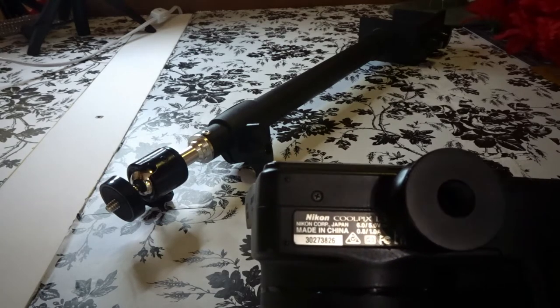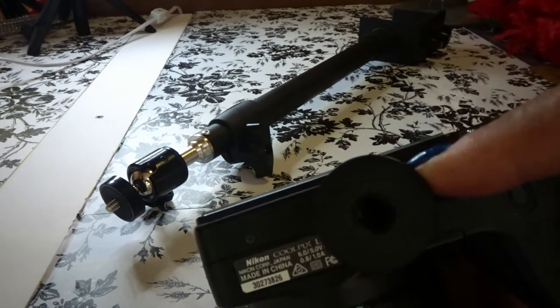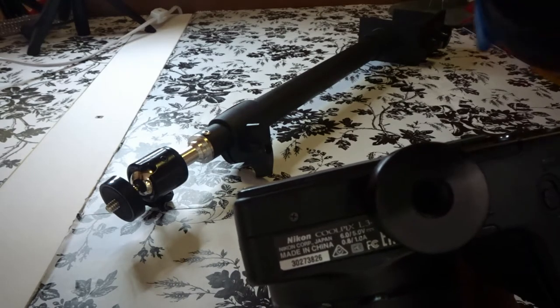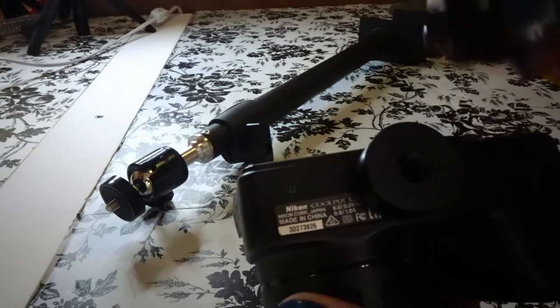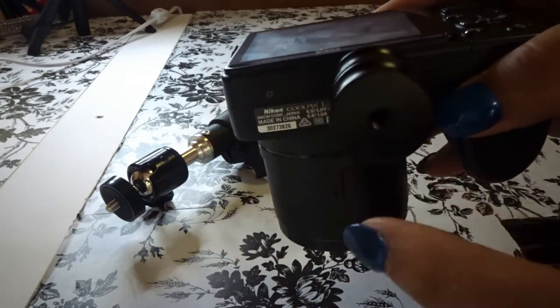So I had to go back and get a double sided 3/8 and a 1/4 hole. And these little doohickeys right here from Amazon, they only cost maybe like $5 or $6. So I got one, that's a 3/8, and that's a 3/8 hole. And on the back of it is smooth like this. Smooth like that. So now I just screw that in there. And that's how I get my 1/4 hole, you guys. And I can actually shoot on this camera now.